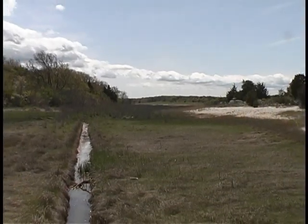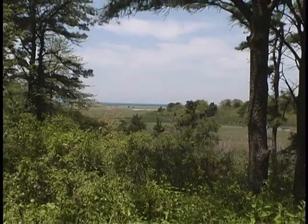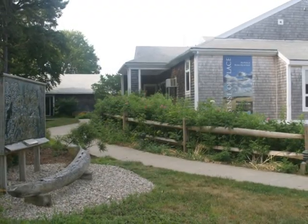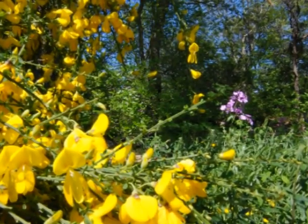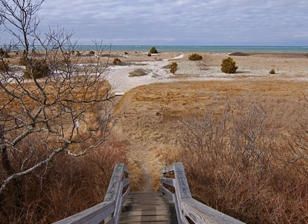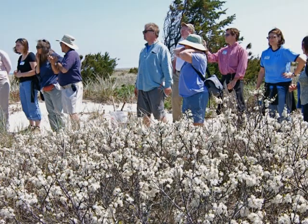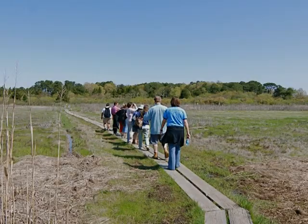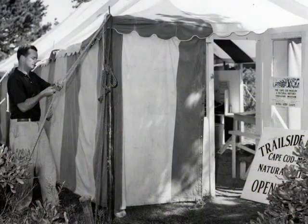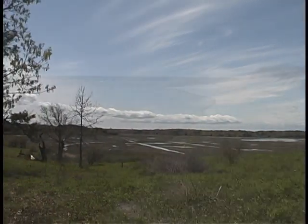The Cape Cod Museum of Natural History integrates the three strands of its organizational identity as a museum of natural history, a nature education center, and a steward of conservation land. As we are surrounded daily by the wonders of nature, the Cape Cod Museum of Natural History brings all of this to us through exhibits, lessons, and guided walks. Whether you're a local resident or a visitor to Cape Cod, the Cape Cod Museum of Natural History, past, present, future, always a sense of place.